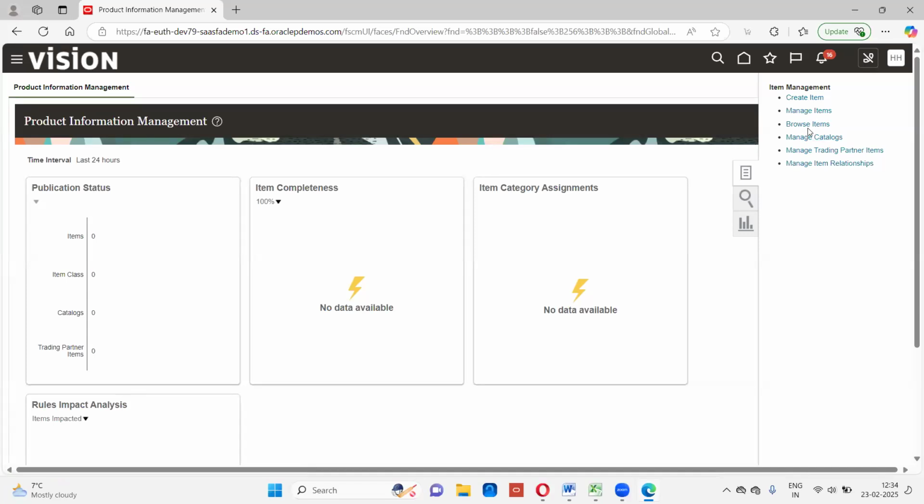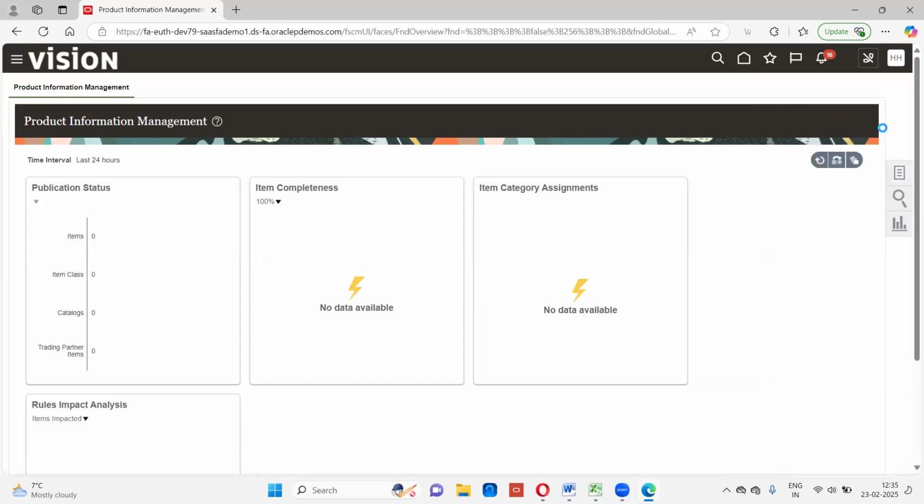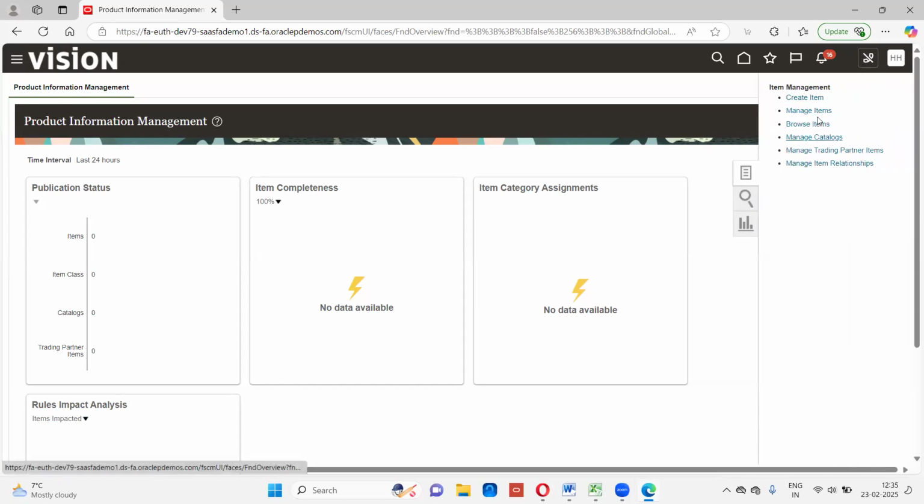This shouldn't be the case, but if I wanted to drop anything from the privilege, if I drop this privilege for this role, I do not want this guy to browse an item. That is the privilege. So when I drop it and open the task list, he will not be able to see this here. You understood what I'm saying?